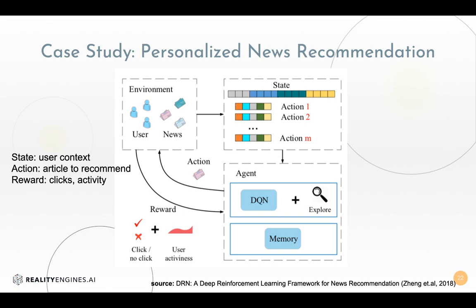And they define the reward as whether the user clicks or not, and some other metrics related to the user's activity, maybe like dwell time, or revisits, etc. And so it turns out that deep RL gives a very useful point of attack. You encode your user context or the state using a vector embedding. And this vector embedding probably includes things like the user's profile and their age, in addition to other contextual factors like what articles they've read recently.